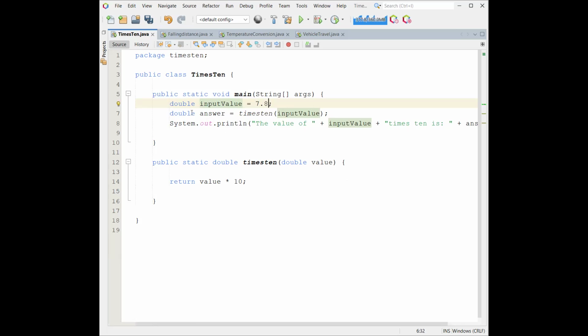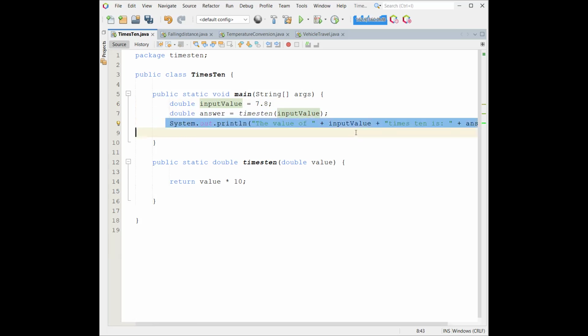And then here, I call the times 10 method with the input value and store the result in answer. That's what this is doing here.